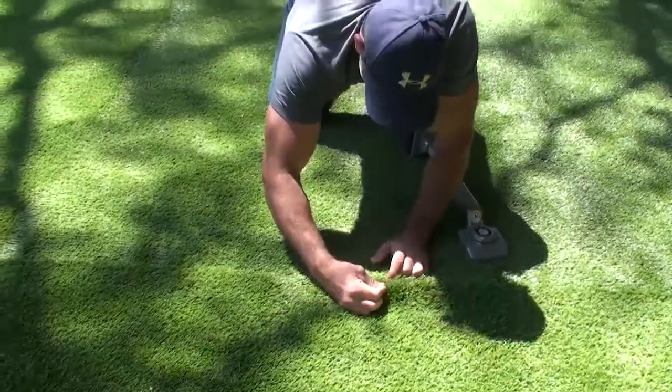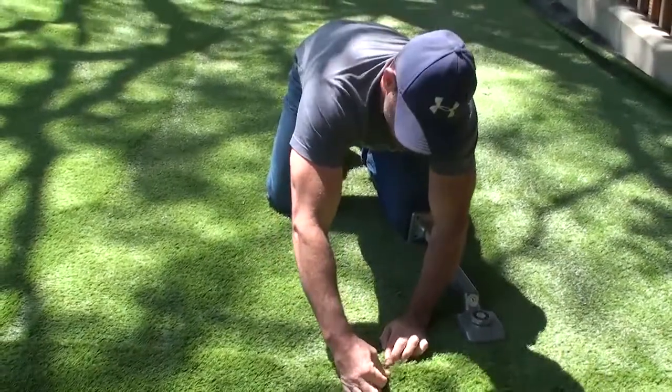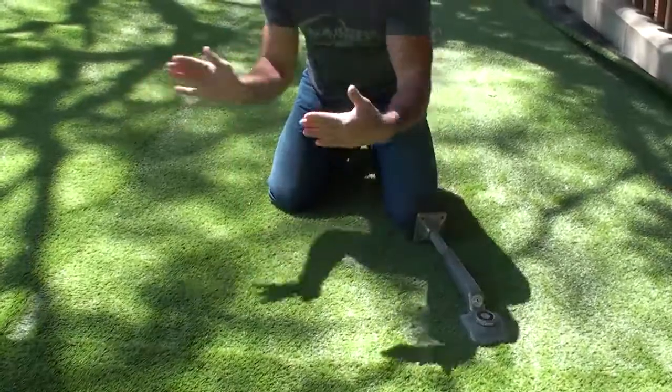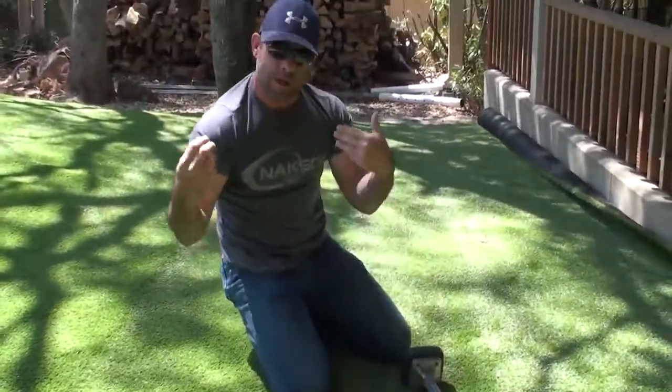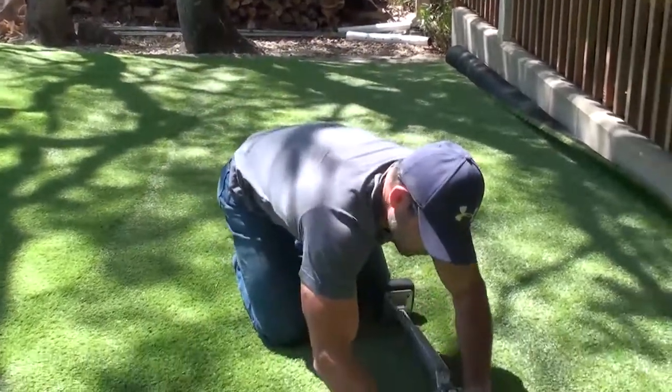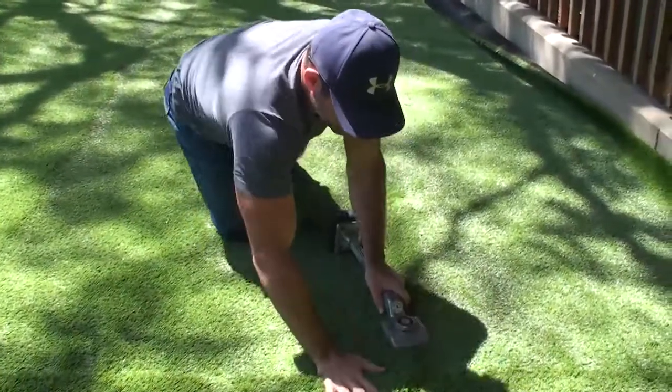So all I'm doing now is making sure that these seams, these edges, are butted up against one another. So kind of get everything situated before we actually do put the seams together. Kind of do a dry run on it and make sure that there's no gaps.